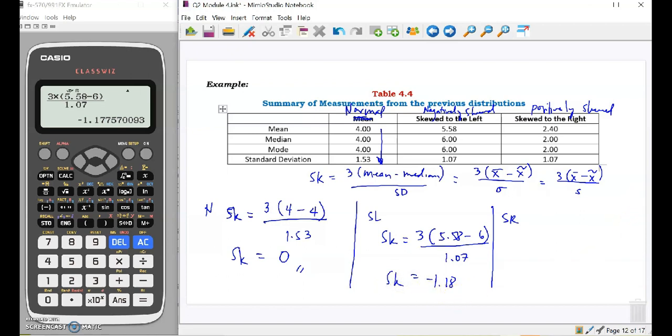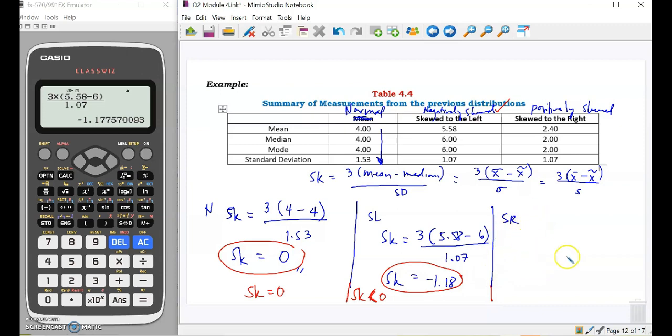Remember, what value did we get? A negative value. This is also known as negatively skewed distribution because the measure of skewness that you're going to arrive with is negative. So does it mean, teacher, if the value of Sk is equal to 0, that means the distribution is normal? Yes. If the value of the skewness that you arrive with is negative, is less than 0, does it mean that the distribution is negatively skewed or skewed to the left? Yes, also.